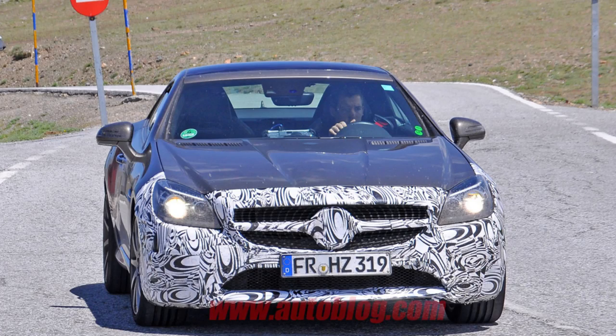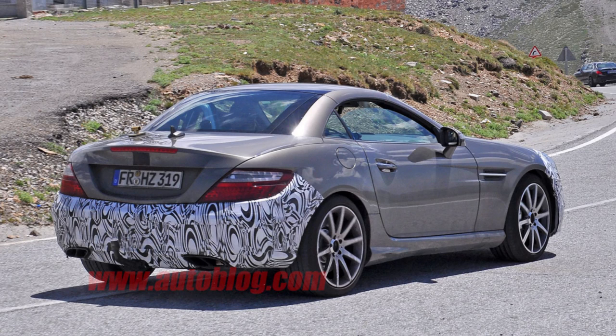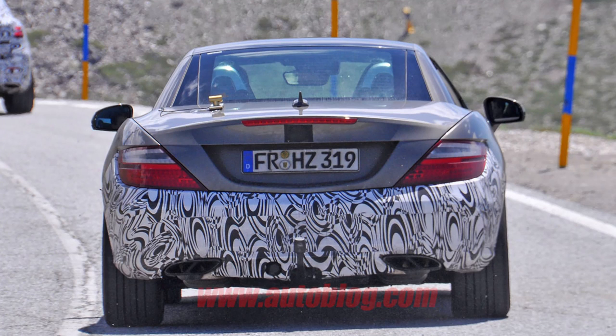Another car spied with a refresh: Mercedes is refreshing the SLK. Yeah, they still make the SLK — I always forget about that vehicle because it seems like it's been on the market forever without any real changes. They're finally changing it by putting the new Mercedes family front end on it, and they're probably going to rename it the SLC. No other word on further changes, but the refresh will definitely help and the new name will be cool. I was kind of hoping for an all-new baby Mercedes sports car, but sadly it looks like it's just going to get a refresh for now.